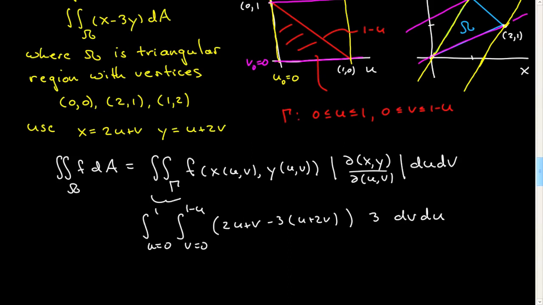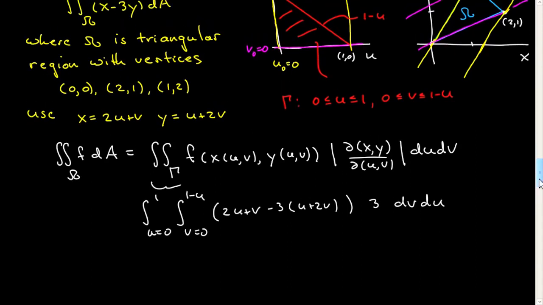Because I chose the limits of integration with v on the inside, I have to write this as dv du. So the rest is simply doing the integral. It's a simple integral to do. I'm going to not do all the steps. I'm going to pull out that 3. Integral from 0 to 1 on u. I have v from 0 to 1 minus u. I'm going to have 2u minus 3u is minus u, and I have a v and a minus 6v. That's minus 5v dv du. You're going to integrate this once with respect to v, and then you're going to put this limit in. You can then integrate that between 0 and 1. All of that actually will integrate to 1, and the final answer will be minus 3. I'll let you do that at home.